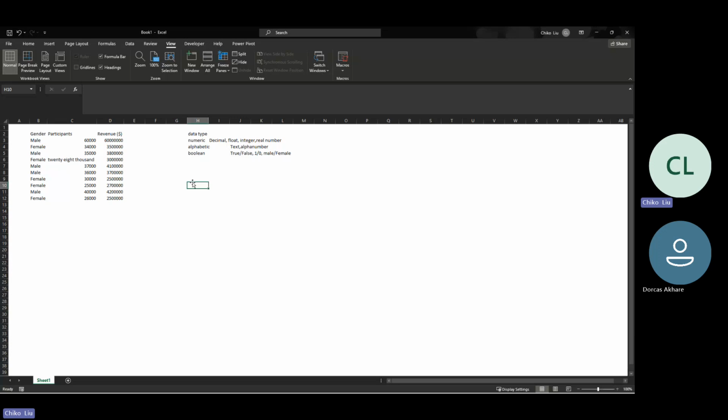Now we have different file types. Your file is that document you see, whether in Word. For Microsoft Word, we have .docx.